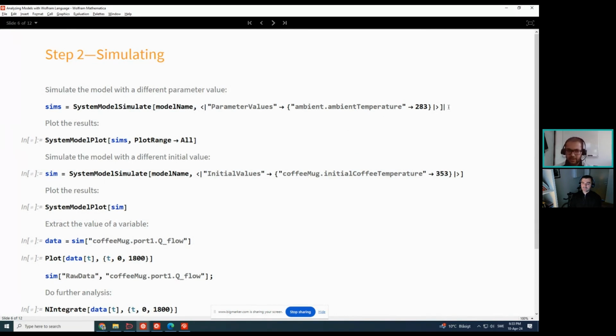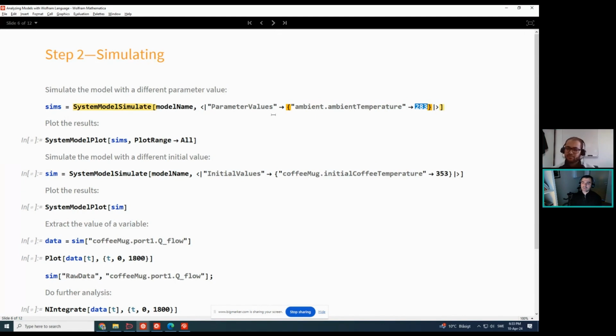And how can I do that? To do that, we use the function called SystemModelSimulate, and then we call the model name. So we define which model we want to simulate, and then we can provide the ParameterValues option inside this association here, right? And then we can pass the parameter name and the value.